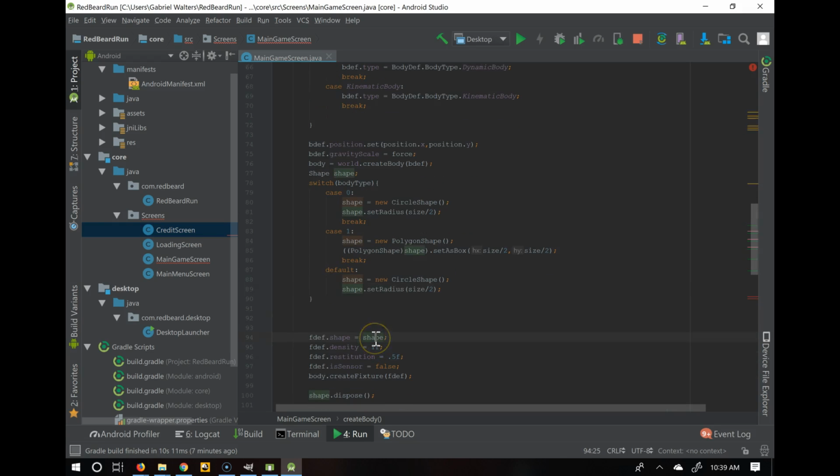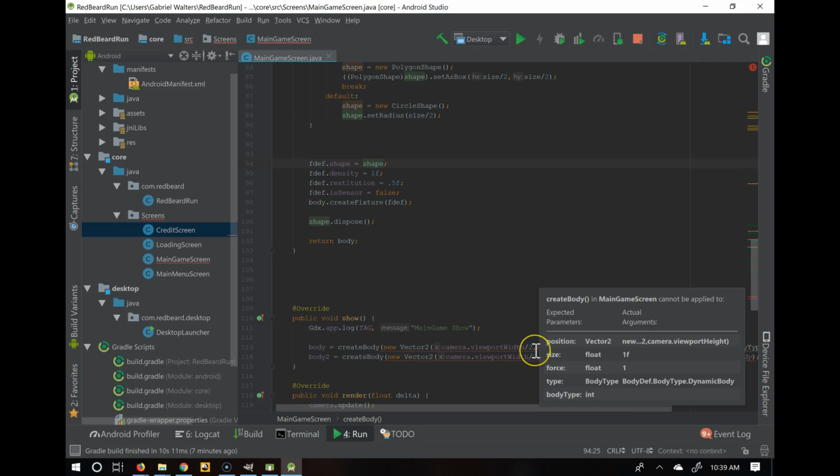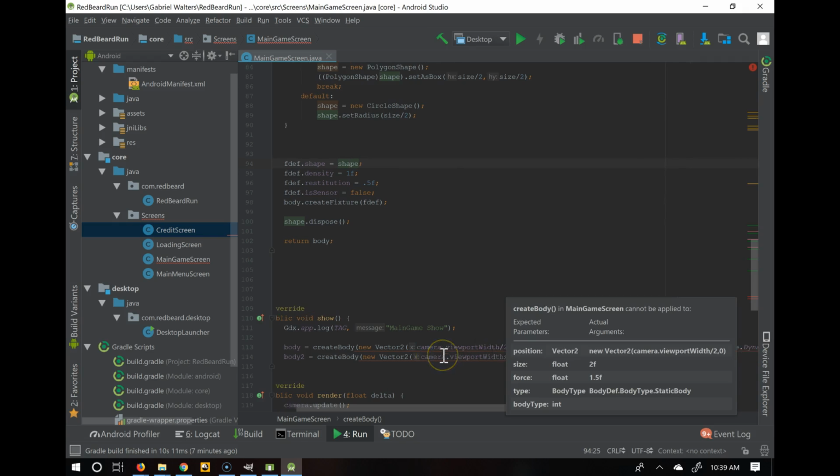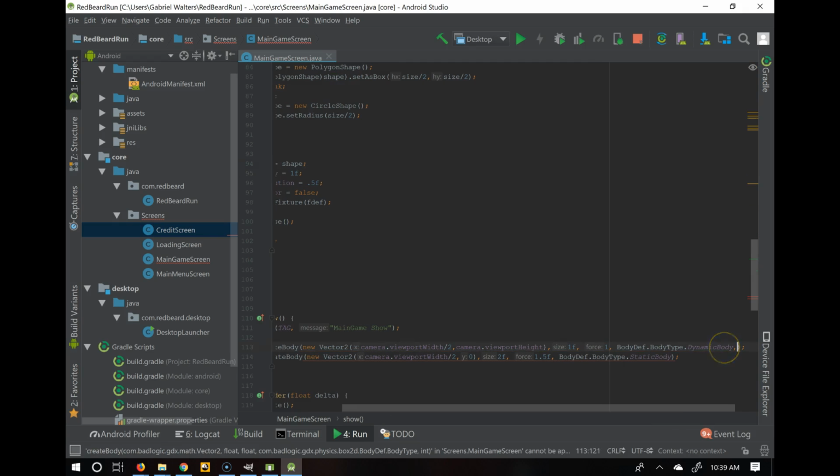Okay, so now we have that. What's those errors that are showing up? Alright, so now we create a body. The next thing that we have to do is we got to pass it that number. So this one I want it to be a circle, and this one, we actually want it to be a different shape, and this is going to represent our ground.